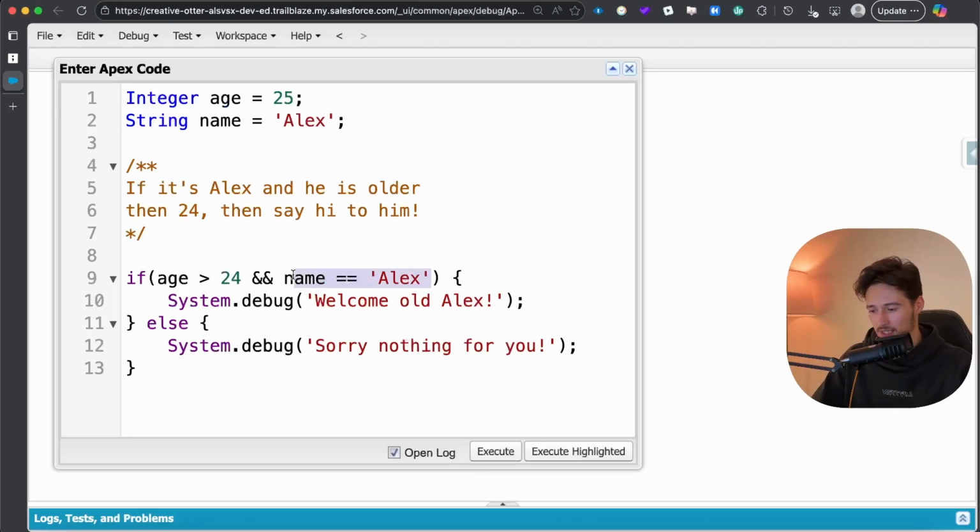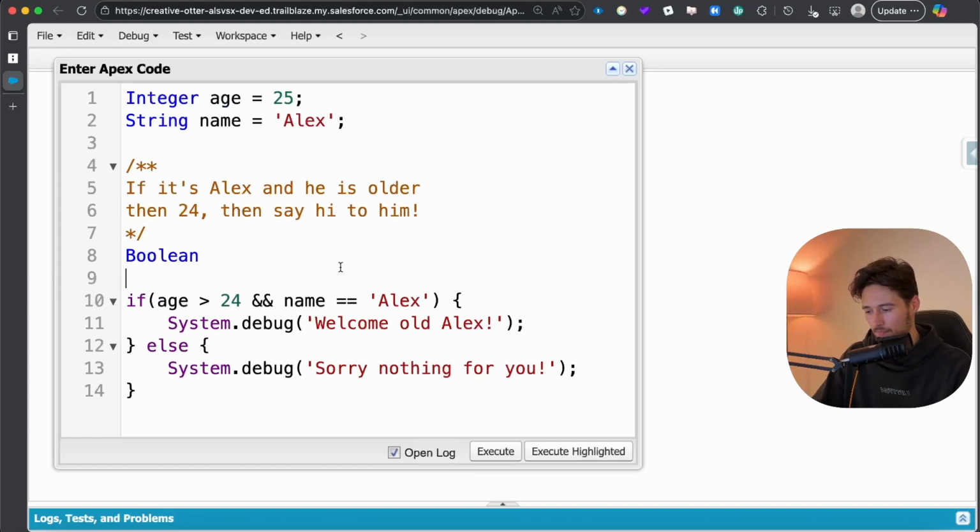Now here you can also see the comparison with a name and Alex, so it's a comparison of a string and a string. So it's also a good one, right? Now, sometimes you'll see that the conditions you have will get a little bit out of hand. They're going to be really huge. In this case, what you can do is create another boolean. You can say, Alex and older than 24.